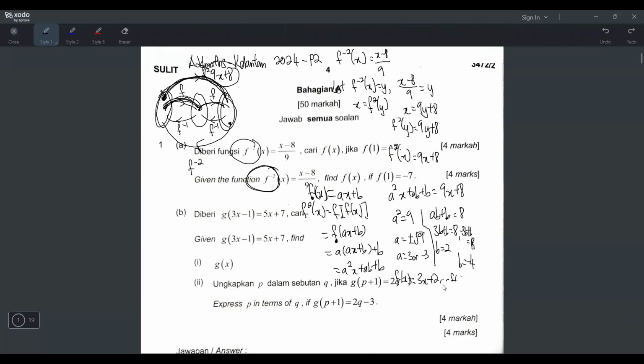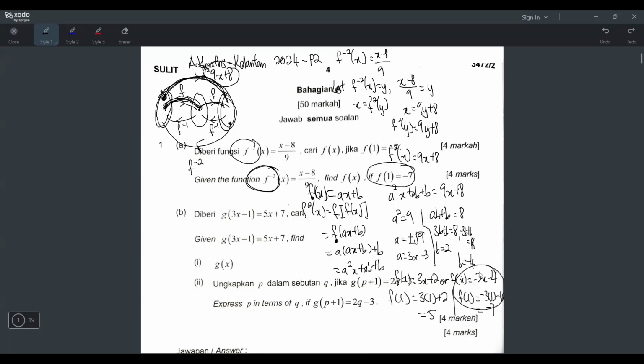Okay, but actually, do you remember they got mentioned something here? They got say that f1 equals to negative 7. It means when the object x is 1, the image is negative 7. So I think we can use this to determine which one is the correct one, right? So if you try to sub f1 here, you become 3 times 1 plus 2, which is 5. And then if you sub to the other one, which gives you negative 3 times 1 minus 4, which gives you negative 7. So it's very clear to me which one is the correct answer.